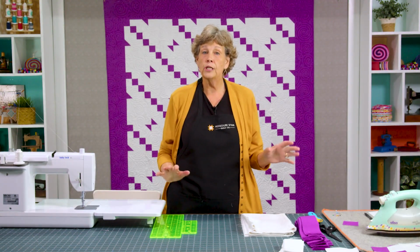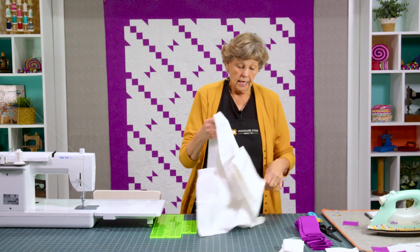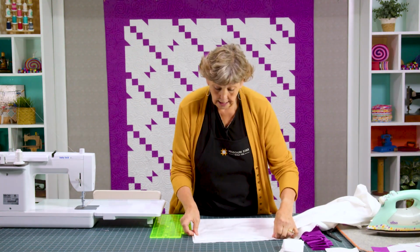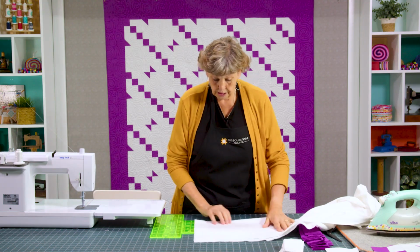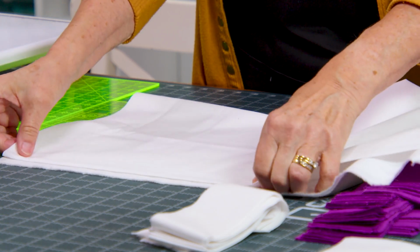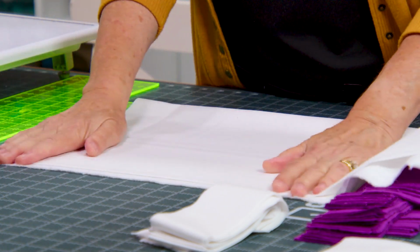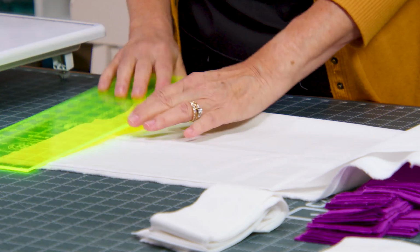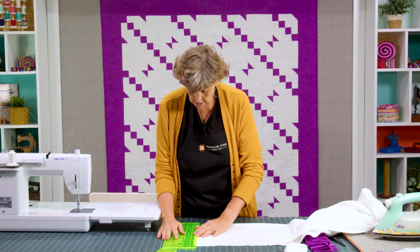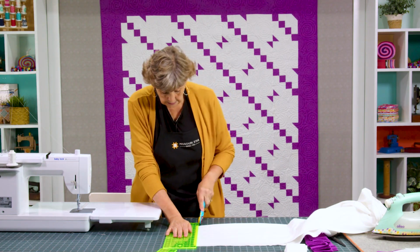To make this quilt, we're going to start with cutting some strips from our background fabric. I'm going to open that up here and show you how I do that. You're going to cut some 2.5-inch strips. I'm going to lay this on my mat and fold it up here. I like making shorter cuts. Make sure it lines up exactly with the dots. I'm going to make a 2.5-inch cut right here. Actually, I'm going to clean up this edge right here so it's just perfect.